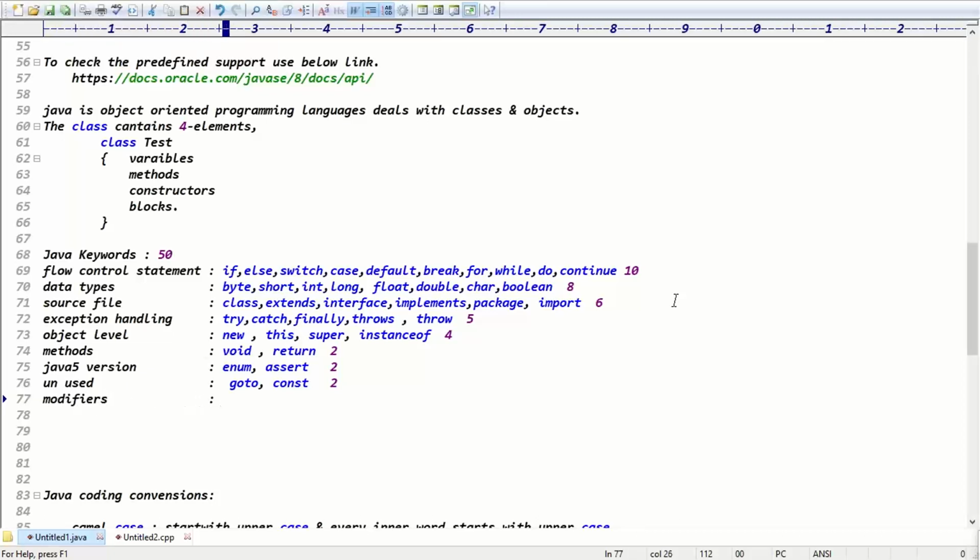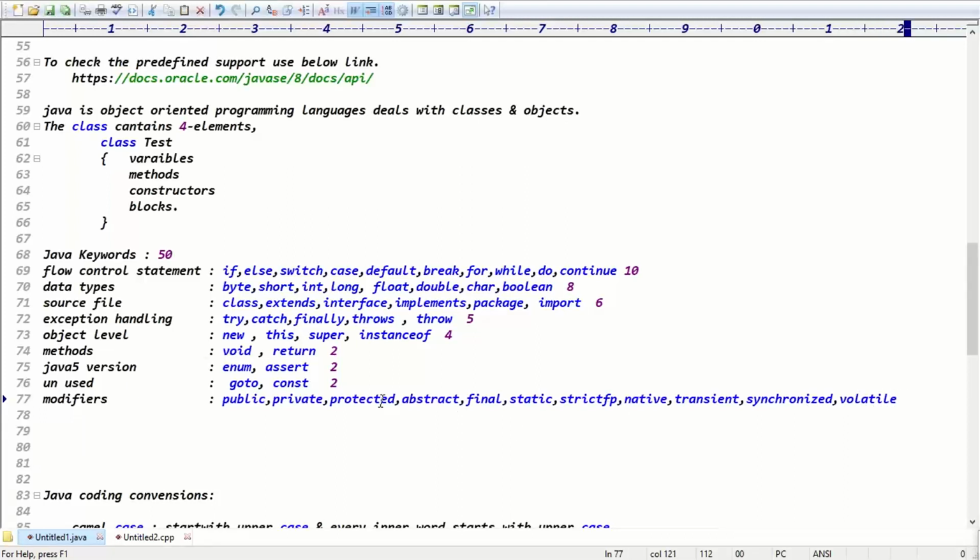Tell me, generally, what modifiers do we have? We have the public modifier, private modifier, protected modifier, abstract modifier, final modifier, static modifier, strictfp modifier, native modifier, transient modifier, synchronized modifier, and one more modifier, volatile.